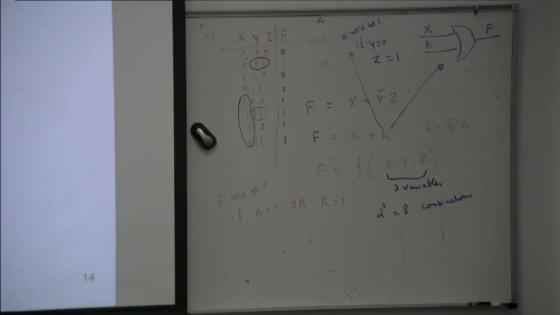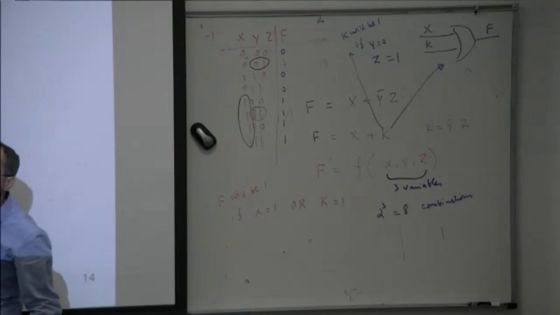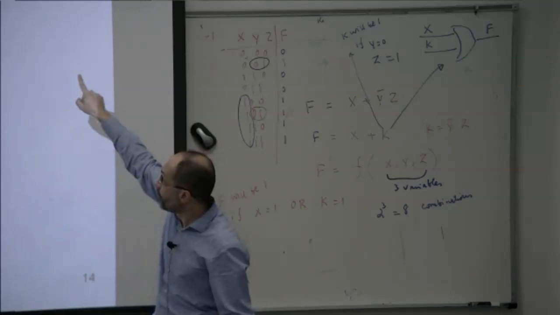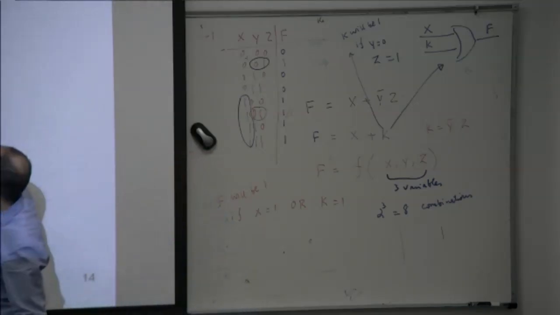Okay, now if you look at here, now we want to derive, this is the truth table. So how many possible combinations? 8 combinations. So this one is f1 and this one is f2. Okay, now we have derived this f1. If you look at this example, f1 is a function of how many inputs? 2 inputs. And f2 is a function of how many inputs? 3 inputs.